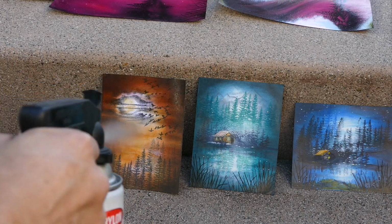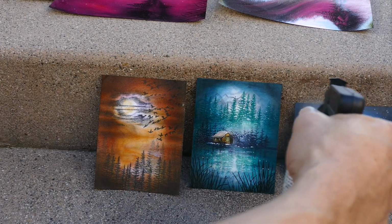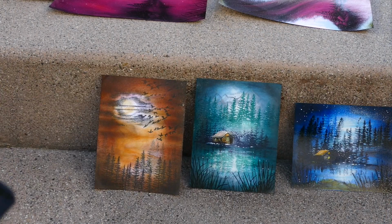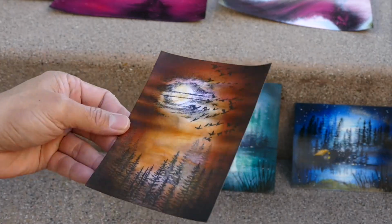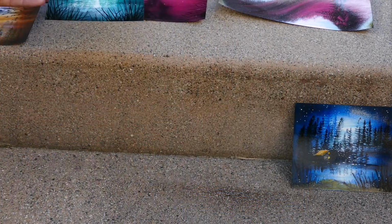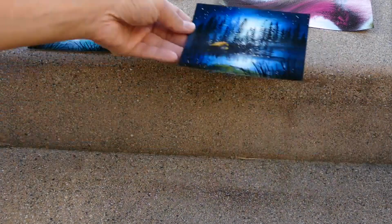But I told them that I would spray seal them and then send them back so you can see their final piece as I would really finish my own pieces. So you can watch that video online as well. This one's on matte right here, and these two are on glossy. She has achieved a really good lighting scheme and it looks pretty good.